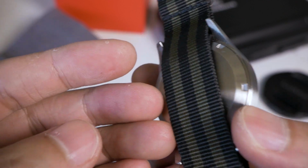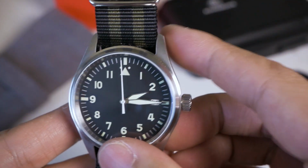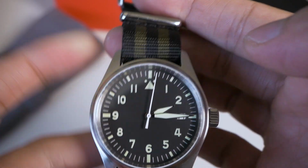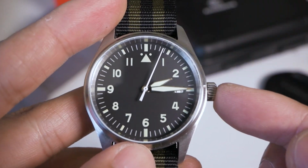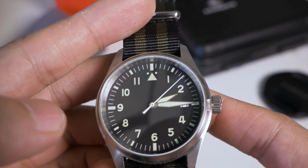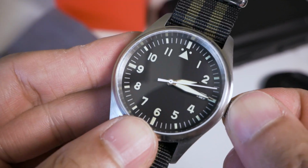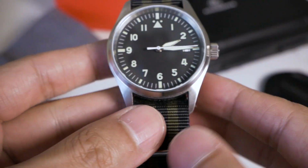And there isn't any stated water resistance, but I think on the back it does say. Nope, the back is completely sterile. There is no stated water resistance. However, it is a screw down crown, so it's a threaded crown. So take what you will with that. I probably still wouldn't go diving or doing anything crazy. Maybe the pool, but that's as far as I'm going to get with this watch.